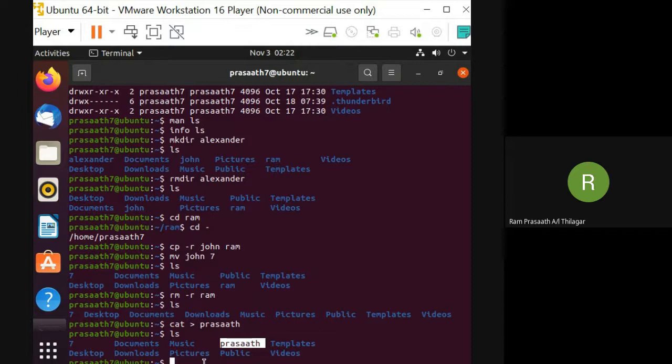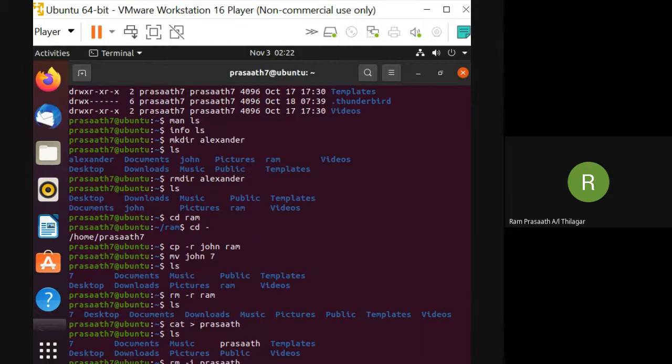And now, if you wish to remove the file, you can use this command rm space dash i and the name of the file that I want to remove.